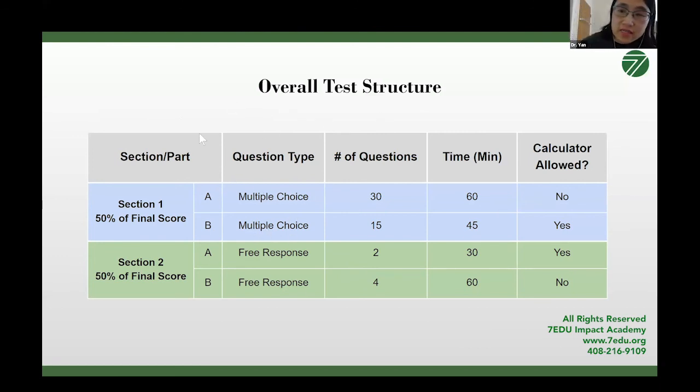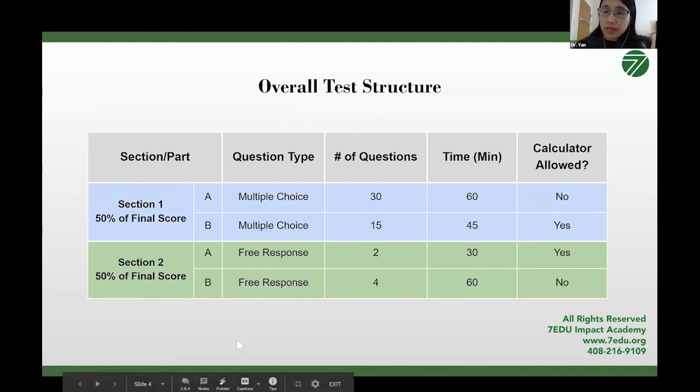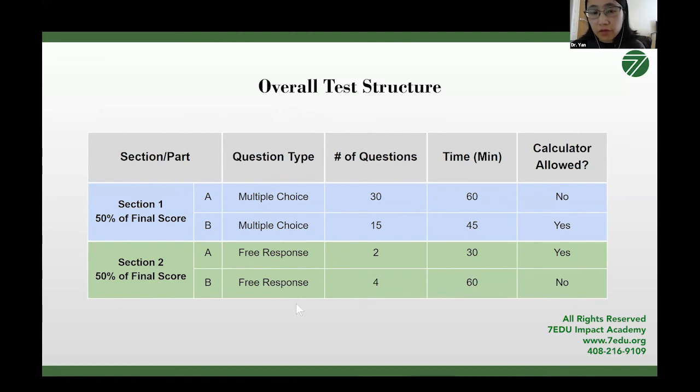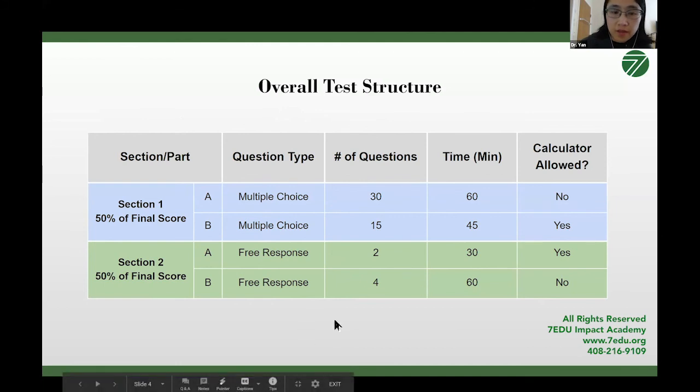Yeah, so this is the part I mentioned. So 2 sections, multiple choice followed by free response sections. Each section has 2 parts. And also some parts are calculator allowed, some parts are not calculator allowed. So basically the test starts with a section without calculator and then is followed by 2 parts with calculators allowed, and then finally ends with a part without calculator. The total duration, again, 3 hours, 15 minutes, and with a short break between the 2 sections.